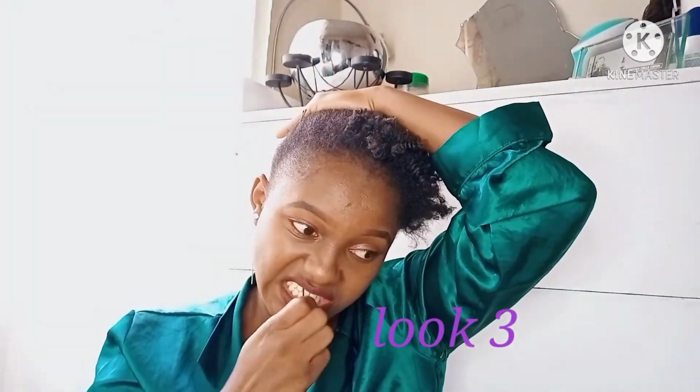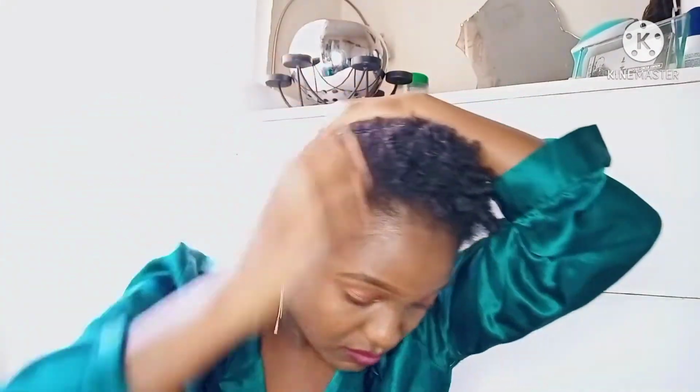Look three, we are going to use this. Also, we need to secure this look really. So the bobby pins were just to help out in tucking in everything. This is the quickest way to step out.